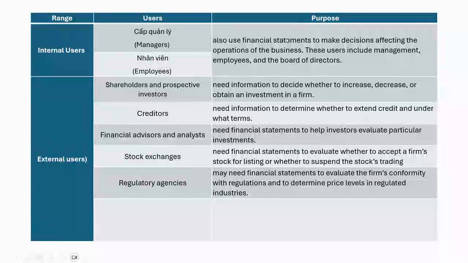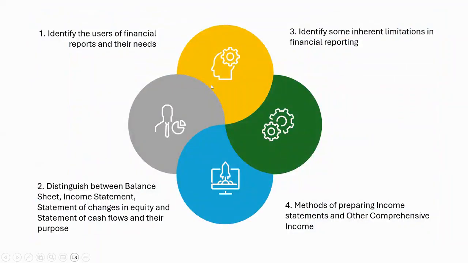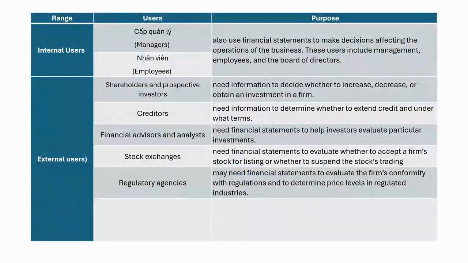And now we will come to identify the uses of financial reports and their needs. As you can see on the table, internal users of financial reporting are managers and employees. They also use financial statements to make decisions affecting the operations of the business. These users include management, employees, and the board of directors.